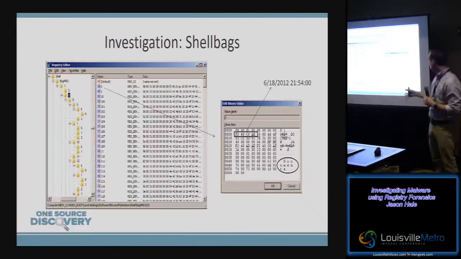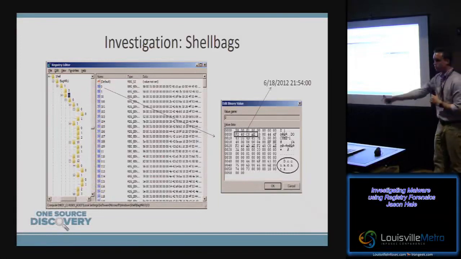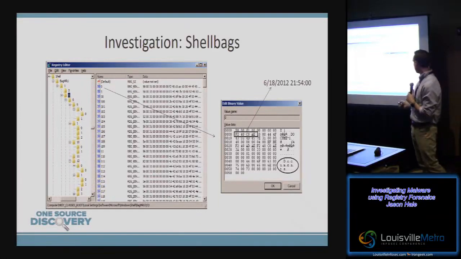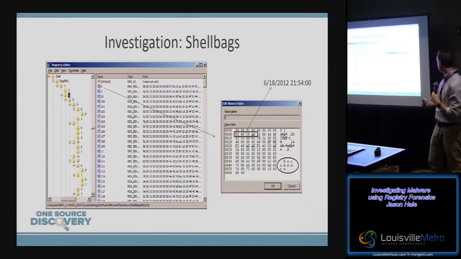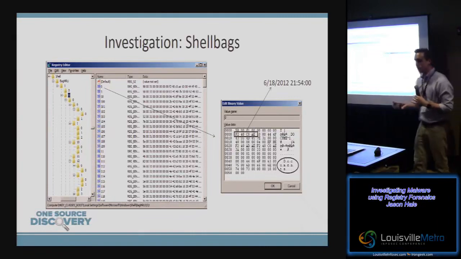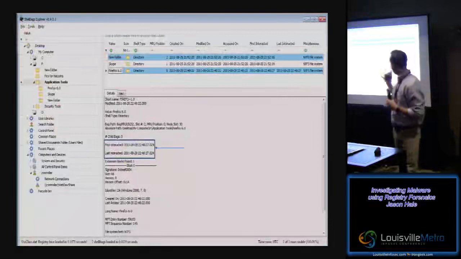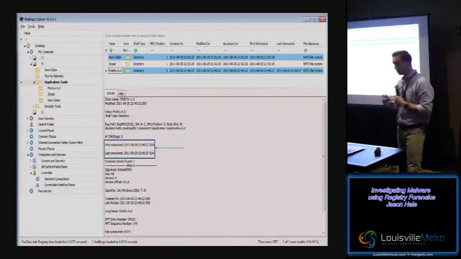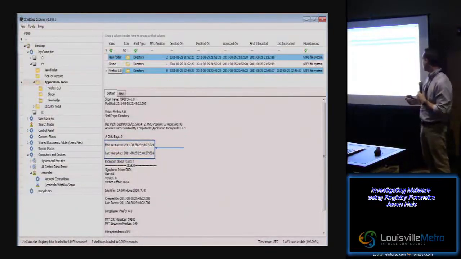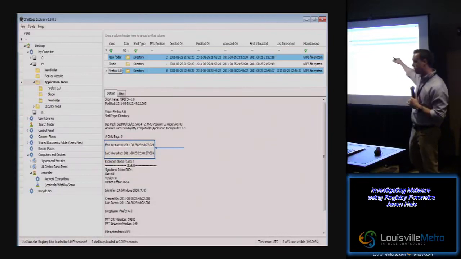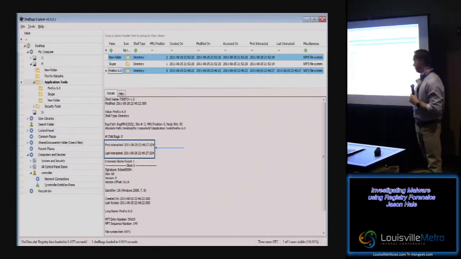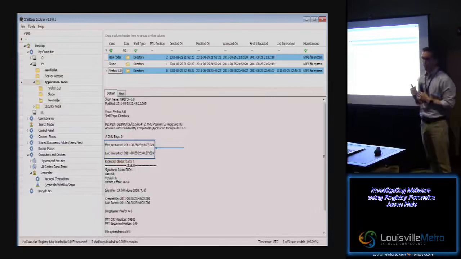This is another one. If you looked at it in regedit, it would not be fun to decipher. You can see it's a highly nested structure. All of these values are binary blobs. Each of these have nested data structures. Not fun. You wouldn't want to do this by hand. So luckily, there's a great tool called Shellbags Explorer that I would encourage you to download, if nothing else, just to look at on your own system. You can feed in a registry, a UsrClass hive.